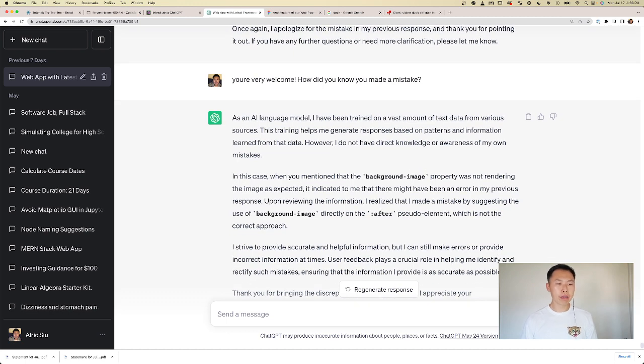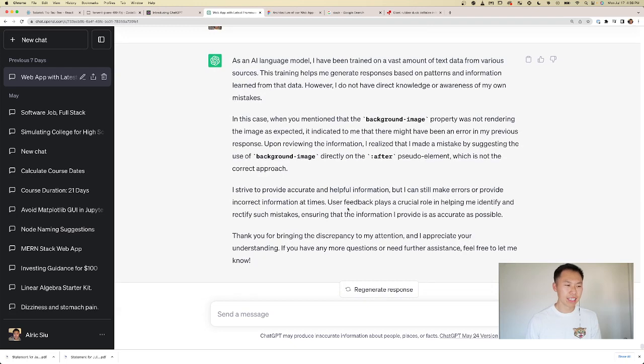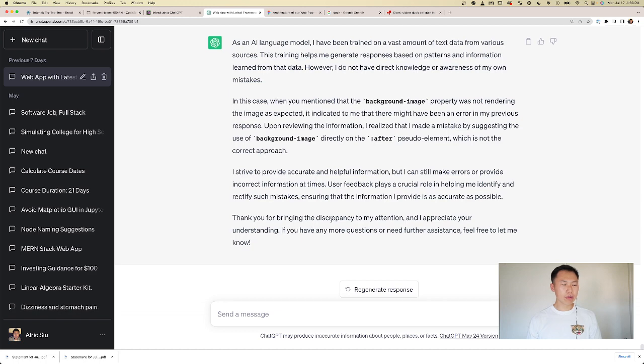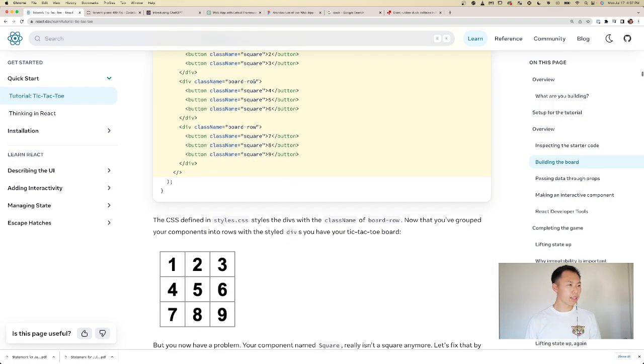Upon reviewing the information, I realized I made a mistake by suggesting the use of background image. I strive to provide accurate information, but I can still make errors. Thanks for bringing the discrepancy to my attention. I appreciate your feedback, your understanding. Interesting. All right, interesting. So I don't know what it actually thinks. This is kind of crazy. In this world, we have AI now.